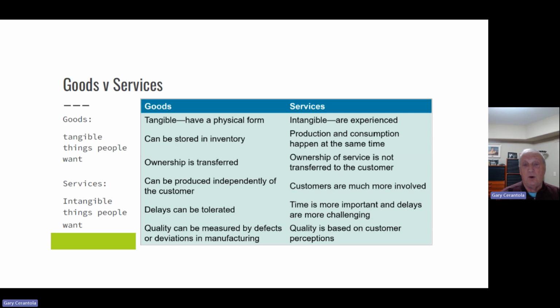And the quality can be measured instantly. As soon as I get that pipe wrench in my hand, I know by the feel and how functional it is, and if it's not slipping on pipe, it's a good quality piece, and there's no obvious wear and tear. So on the goods, it's very, very tangible. But look at the service side. So what's a service? Well, let's just talk about maybe landscaping, right? So a customer calls up a landscaper and wants their backyard landscaped, but they're not quite sure what that should look like.